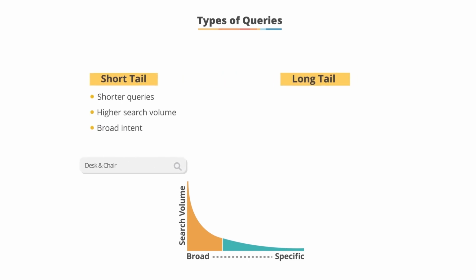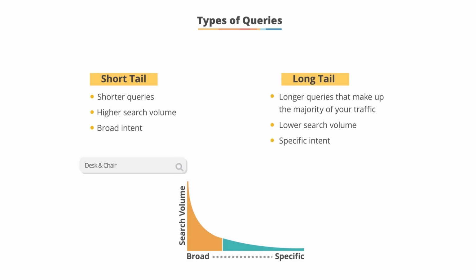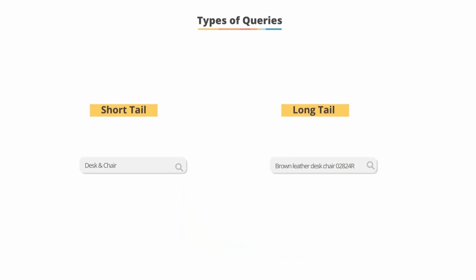Now, the long tail is exactly the opposite. This is what's important. The long tail is going to make up the vast majority of your traffic. The reason being that while people are going to mostly search for very broad terms, utilizing multiple words. You see, most people are going to be very descriptive when they are using words to search for something specific. Typically, they're closer to buying or making a decision, so they tend to add more attributes to their search terms. Color attributes, product numbers, locations, things like that.